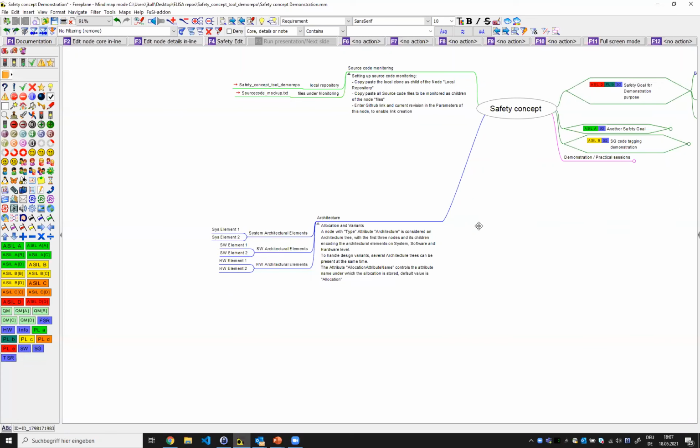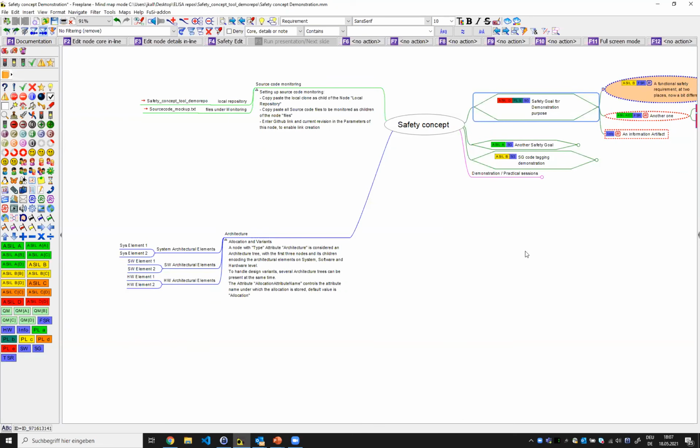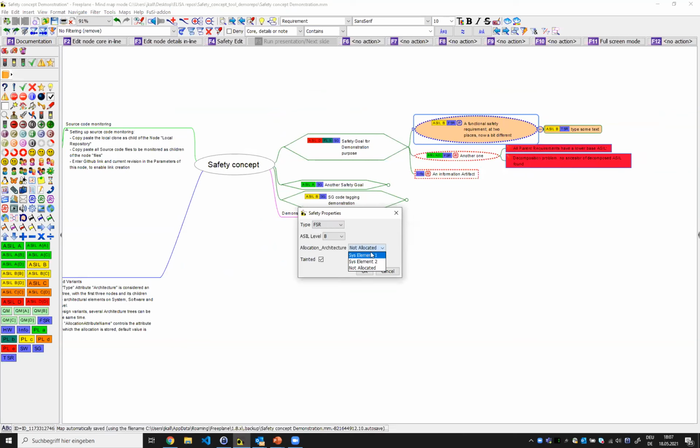Currently, there are just dummies here. If I open this little edit box here, I'll see that currently it's not allocated. But I could maybe do it with this one. Yeah, a safety goal doesn't get allocated. That's why it doesn't even offer me that.